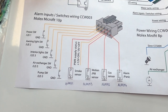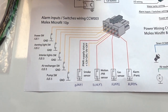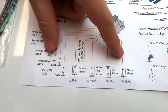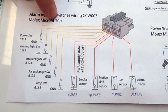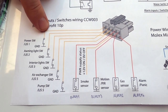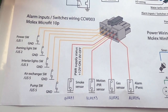Now let's talk about the alarm inputs/switches wiring. Thanks to this wiring you can connect to CarControl all individual alarm inputs, which have individual behavior. You can connect a smoke sensor, motion sensor, gas sensor, alarm sensor, third-party alarm, or a panic button. More about the behavior of these inputs can be found in our user manual. The yellow ones are especially designed as scanning inputs — you can interconnect them with factory switches in your caravan or motorhome, and this ensures feedback in the application about the state of those switches.